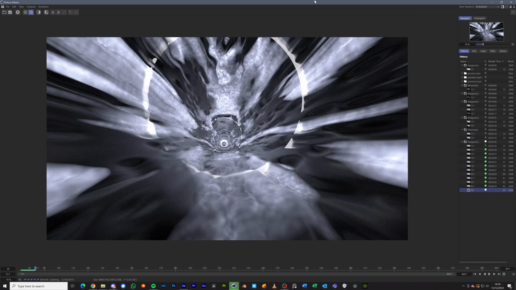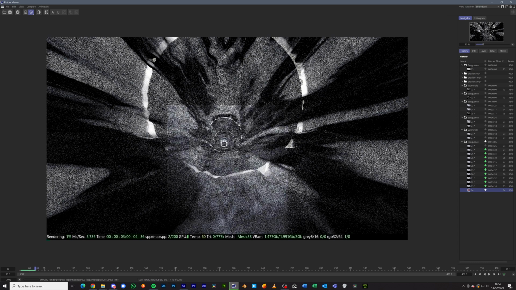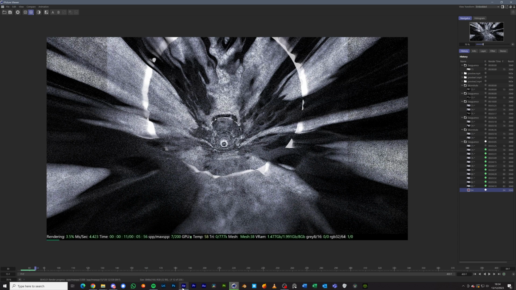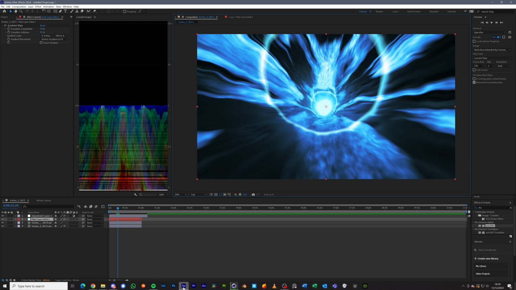I'm going to show you how to improve the look of a Vortex render that has been outputted from Cinema 4D with Octane Render. Obviously, the difference between these two images is absolutely phenomenal, so I can't wait to delve into this with you guys. So without further ado, let's get right into it.